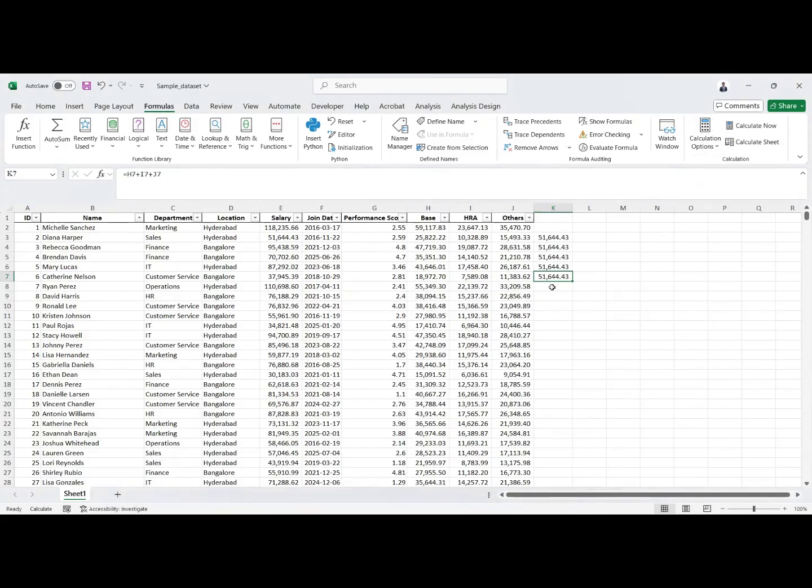So it won't take time now to calculate it. Whatever big formula you're giving, it won't take time. The result will be automatically displayed, but it is an incorrect display. So you have to do Calculate Now once your work is done. So all the formulas you input, and then do Calculate Now at the end of the steps. It can save a lot of time because at every step you don't need to wait for this calculation to be done. So this is one thing which can help you in saving time.